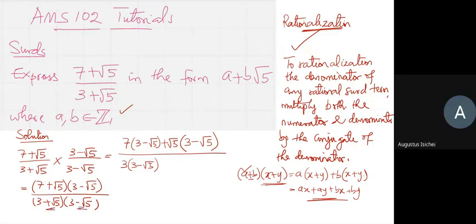You pick this one because you pick three from here. Pick the second element. So that'll be plus root five. Plus root 5 open brackets, 3 minus root 5. Beautiful. Guys, is it difficult at all? No, it's not. It's very straightforward. So that is the first step. Now the next step is to expand.